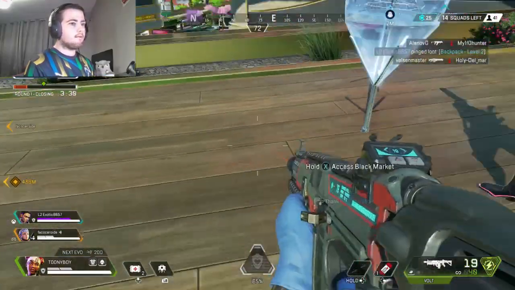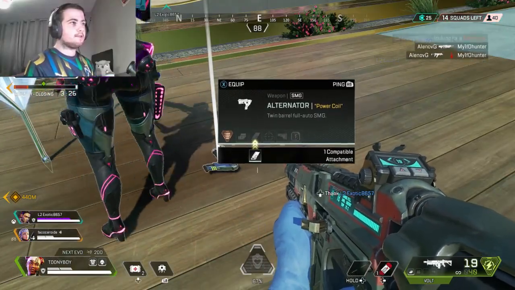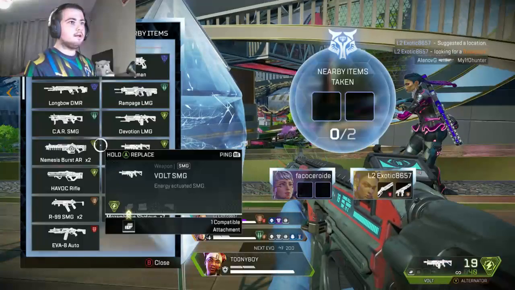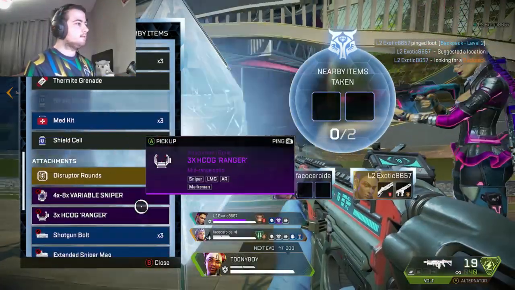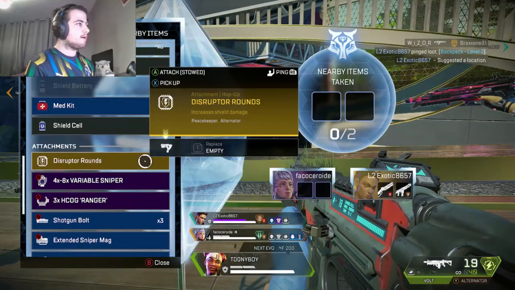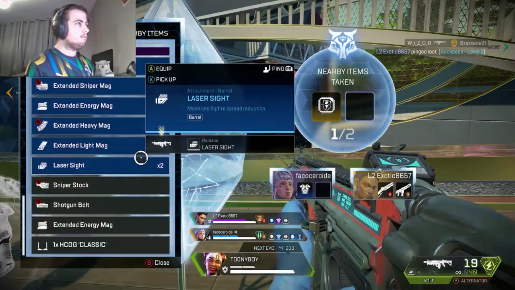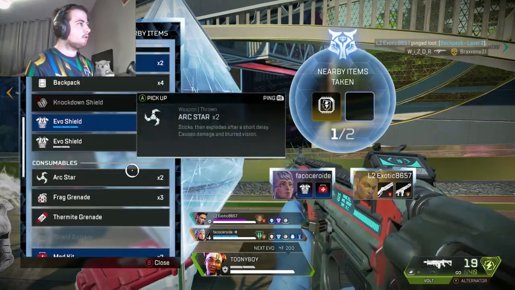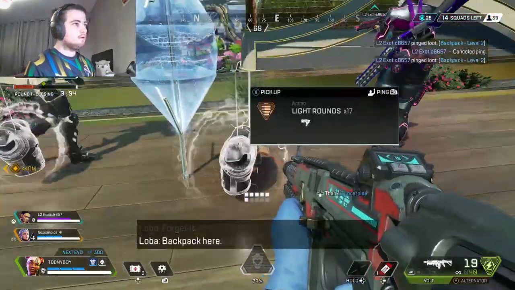Laser sight. Yeah, okay, but here's the thing, though. Weapon SMG. I need a backpack. Sure, I don't have any ammo. Right, but I don't have any of the things here. Level two. Disruptive rounds. Increase shield damage, sure. Nice choice. You've got good taste. It doesn't say anything about a cost on here, but surely it's got to have a cost. Forget it. Backpack here.